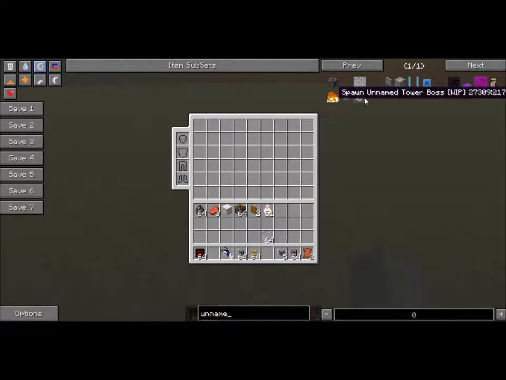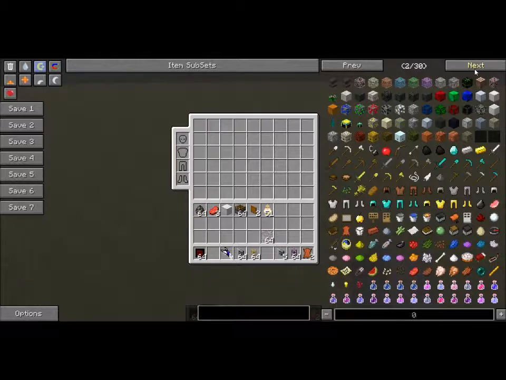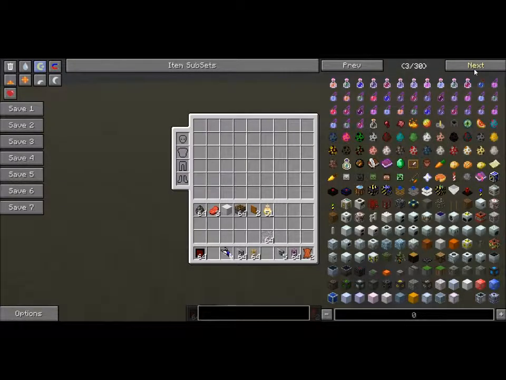Okay, and the last two things are unnamed tower boss and just unnamed powder. But yeah, those are items. Alright. Now I'm going to move on to the part of the video where I talk about some obscure ways to get resources that you might not know about.